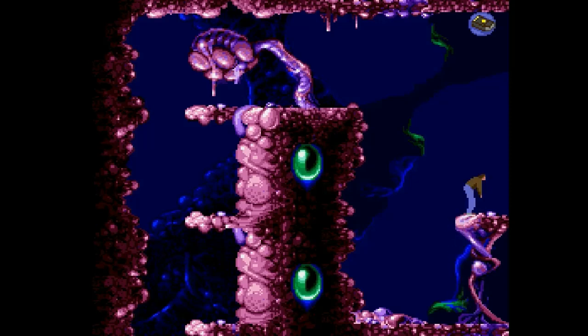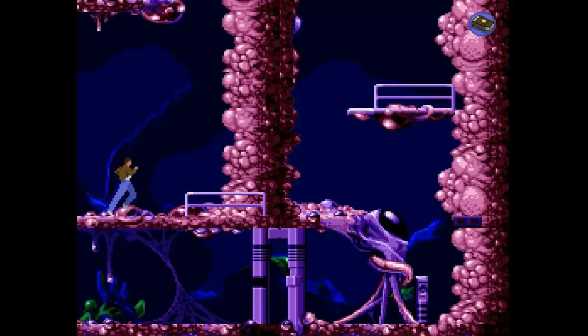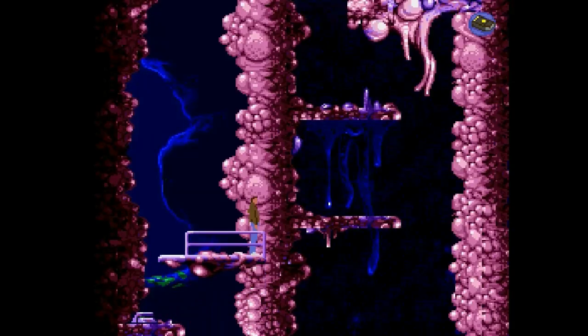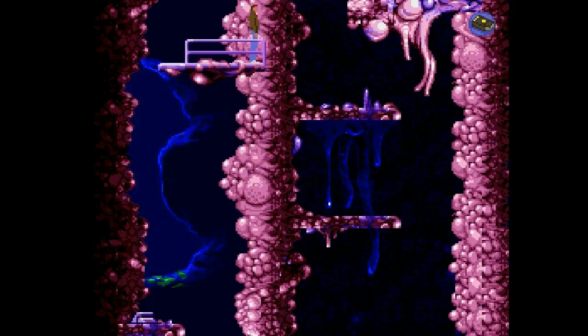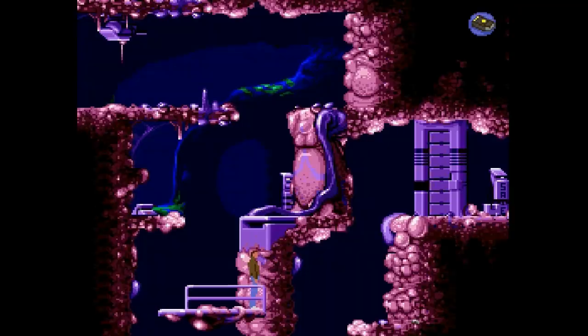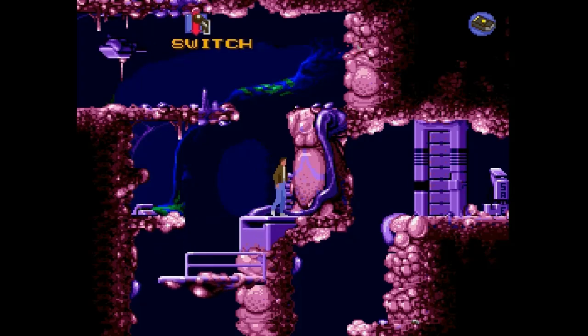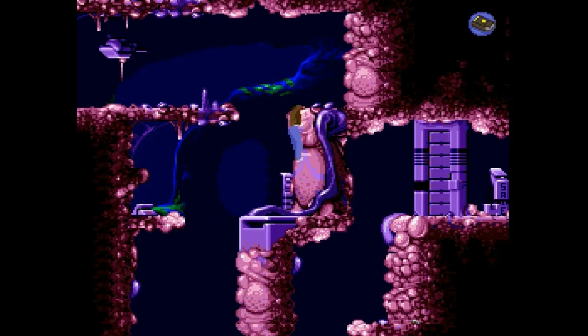Because, again, there's no room. You don't have at least a single roll width, let alone a double roll width, and there's no low ceilings. I'm not going to fight him. If I can use a trick to get rid of an enemy or trap an enemy rather than fight them, that's exactly what I'm going to do. If they don't hold a key or they don't hold a trigger to open a door, I'm just not going to fight them.